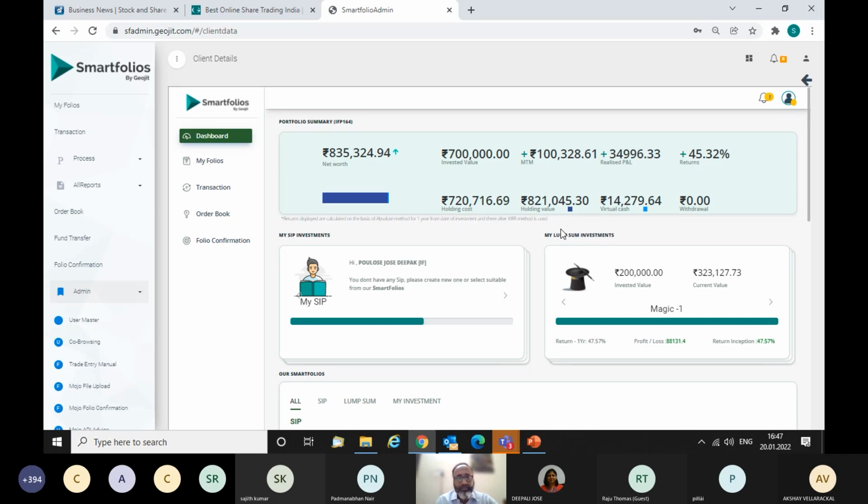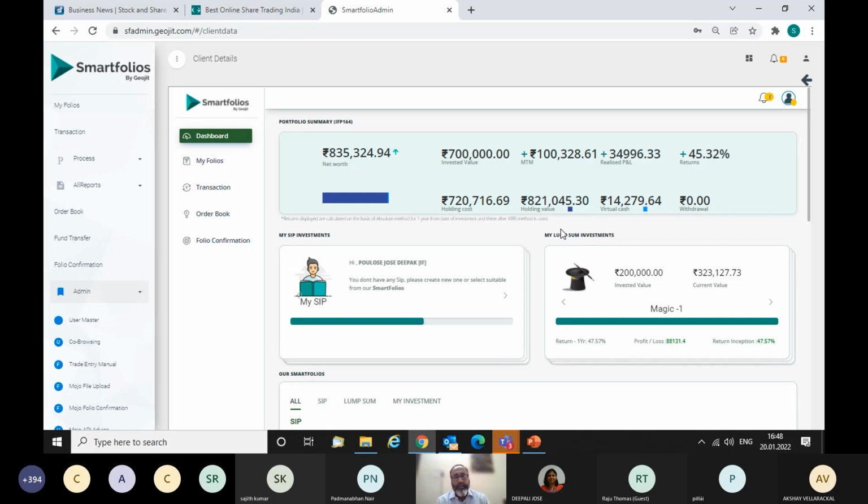If you want to sell Smartfolio stocks, you can deactivate your basket today and sell those stocks via Smartfolios today itself. If you do not want to sell those Smartfolio stocks after deactivation, they will be available in your normal Selfie account tomorrow. So you can choose to sell it as per your wish.